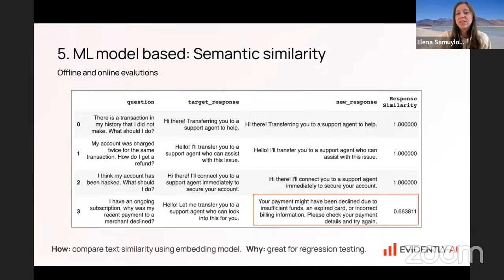What's worth mentioning is that semantic similarity heavily relies on the model that you use for embeddings. Some of them are better for short text, some for longer text. Obviously, there are language-specific models and so on. So it's something to consider. But again, it's a great method. You can try and test how it works, and then if you need to, upgrade to something else.